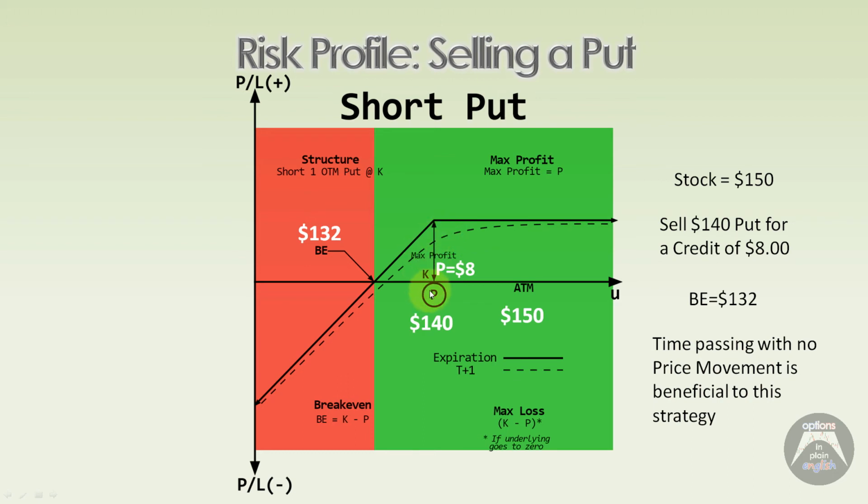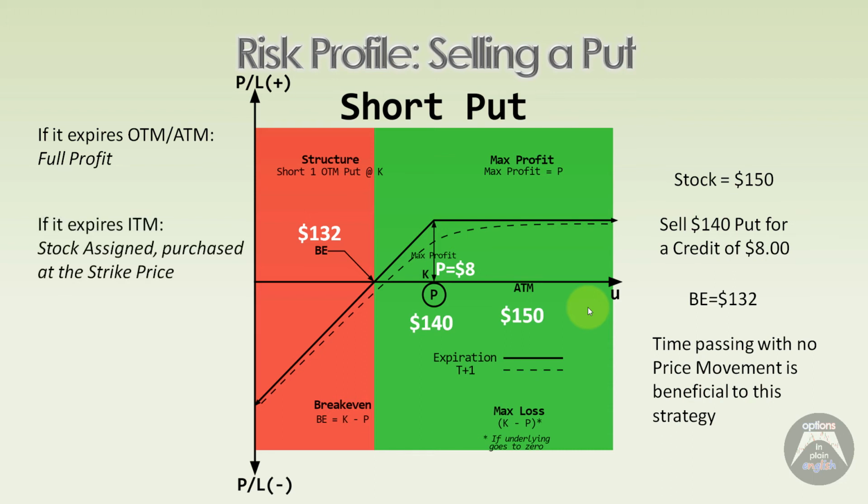If we continue analyzing this, again, prior to expiration, you can buy to close, or you can roll it and you can adjust it. We haven't talked about rolling or adjusting, but there are strategies to extend time or to adjust the strikes of an existing position. We're going to talk about that later. But here, if it expires out of the money or at the money, you're going to keep the full profit, because at that point the put is worthless with no more time to go.